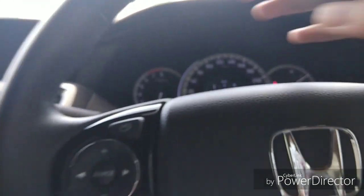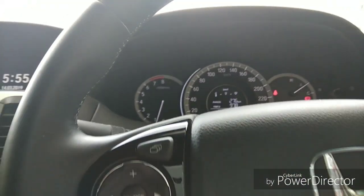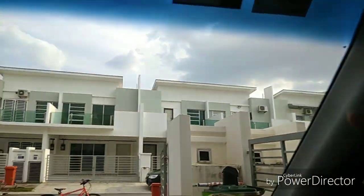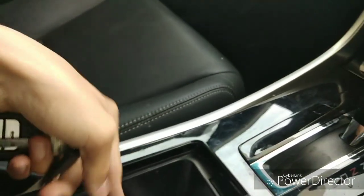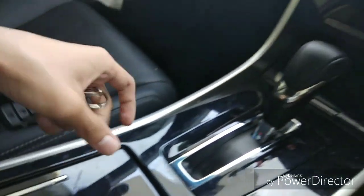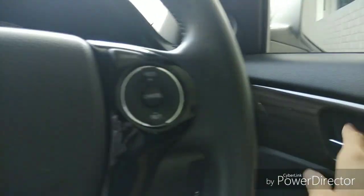So this car has automatic wipers and automatic headlights, which I think is pretty good. Because sometimes you forget to turn on your headlights or turn them off. So you got 6 airbags standard across the range. Okay, so yeah, I guess this is the startup. So it's got some cup holders right here. Retractable. Okay, let's continue the rest of the tour.